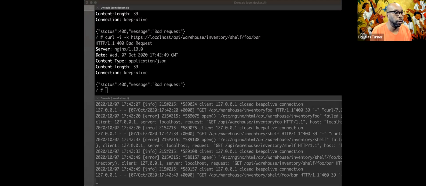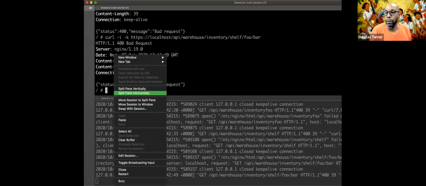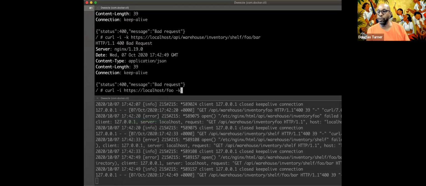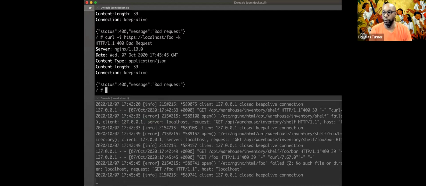Okay, so just to show you that real quick, again, now I move over. So we'll do just a quick curl command that I know is going to come back with an actual error response. In this particular case, doing one that's just a localhost foo-k. And of course, it gives you that bad error response. So just to show you that all of this is actually being generated by the JSON errors page.